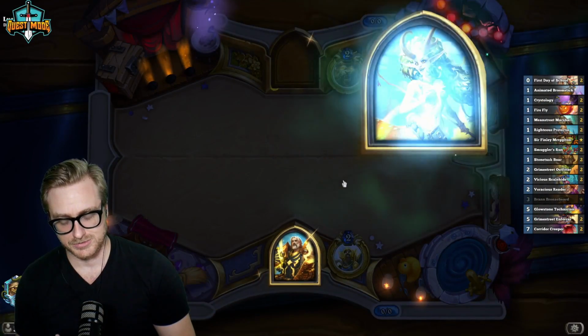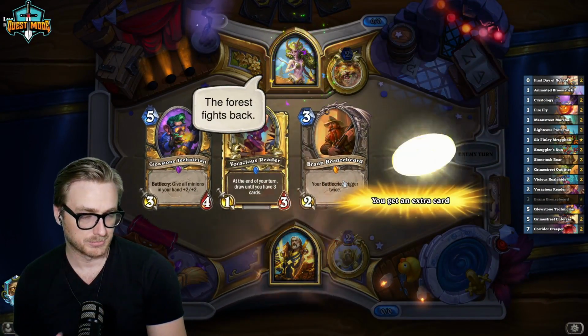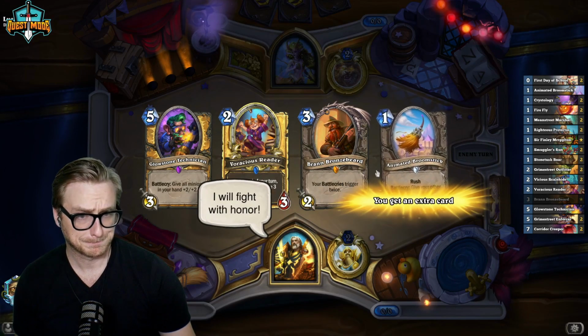The reason for Voracious Reader over Divine Favor is that Voracious Reader can be buffed, Divine Favor I cannot. I will fight with honor.